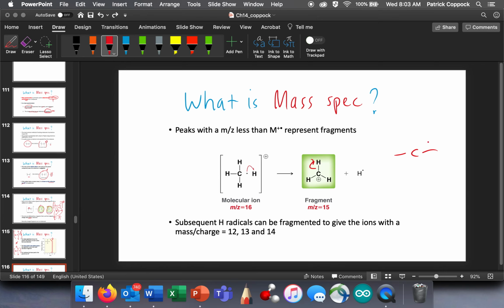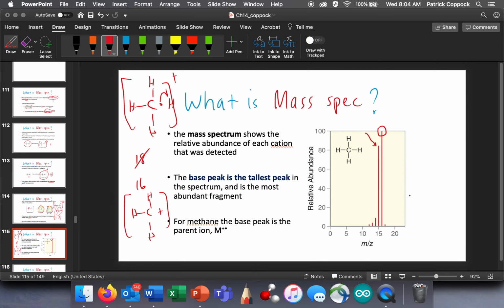All right. So you've got one electron goes here, the other electron goes here, and this will give you 12 plus 1 plus 1 is 14. Let me go back to that previous page, and you've got a peak at 14, right? And the same thing happens as they continue to fall off.